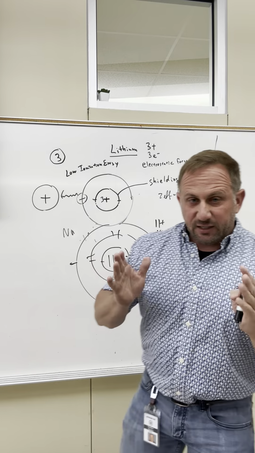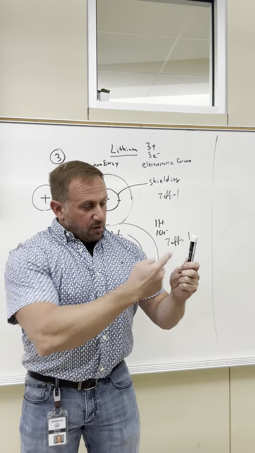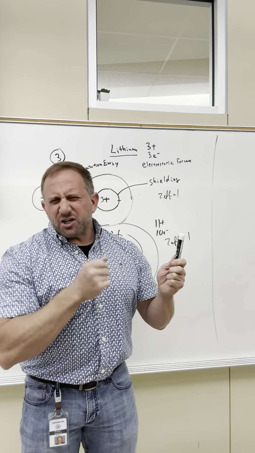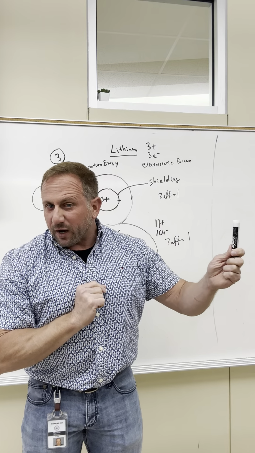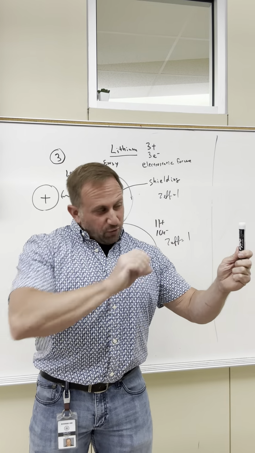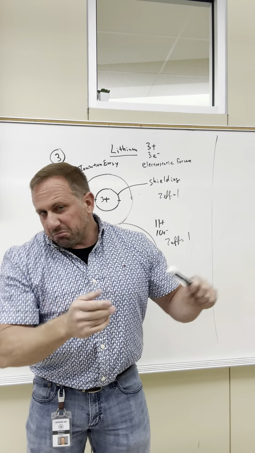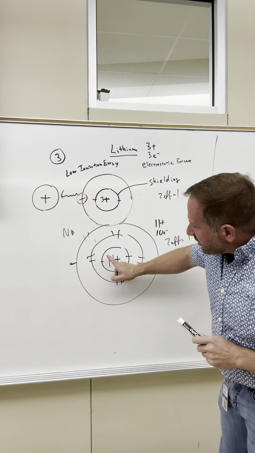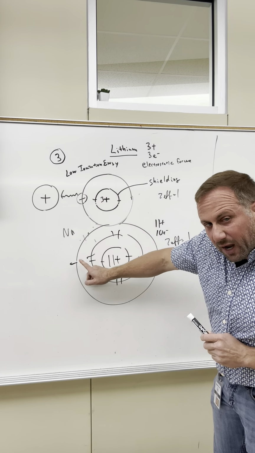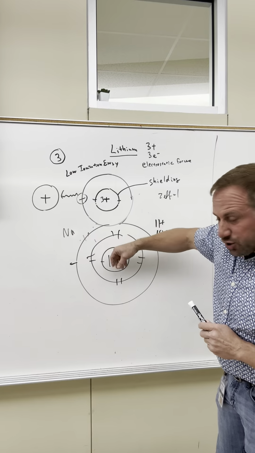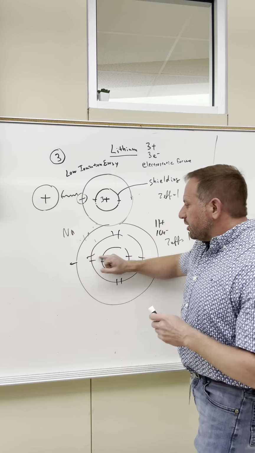So imagine I have a heater. That heater's sitting right here. I'm able to feel the heat from it. It's not very strong, but I'm able to feel the heat from it. Would it make sense that as this moves away from me, the heat that I feel, the energy I feel from that energy source is going to go down? Same thing here. As this electron moves away, the energy, the electrostatic attraction is going to go down.